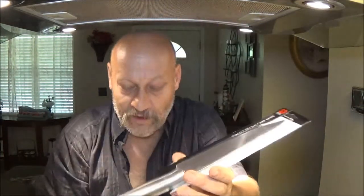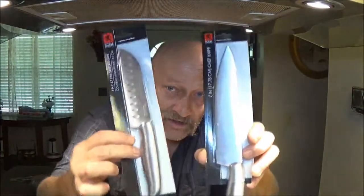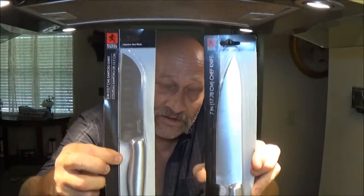Today we're going to be putting to the test these two knives. We're going to see how sharp they are and if they're any good. Stay tuned.